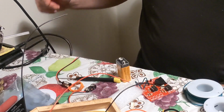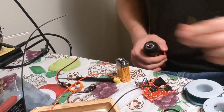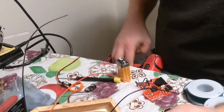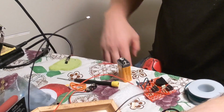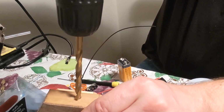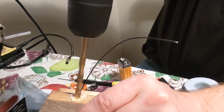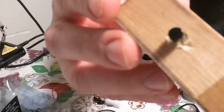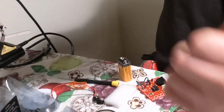Okay, so now we've got the old screw gun here, and through. It should be a good size because you have some leeway with it, because it has to come down through and it has this little thing right here. So I like to put it right over here, as close as you can. You can measure if you want. We're pretty good at hiding it. Just like anything else, we'll go back and forth. Okay, so the switch actually screwed in perfectly on one side. You can see I kind of messed up, the way it looks worse on camera than it actually is, but it's in there perfectly tight.